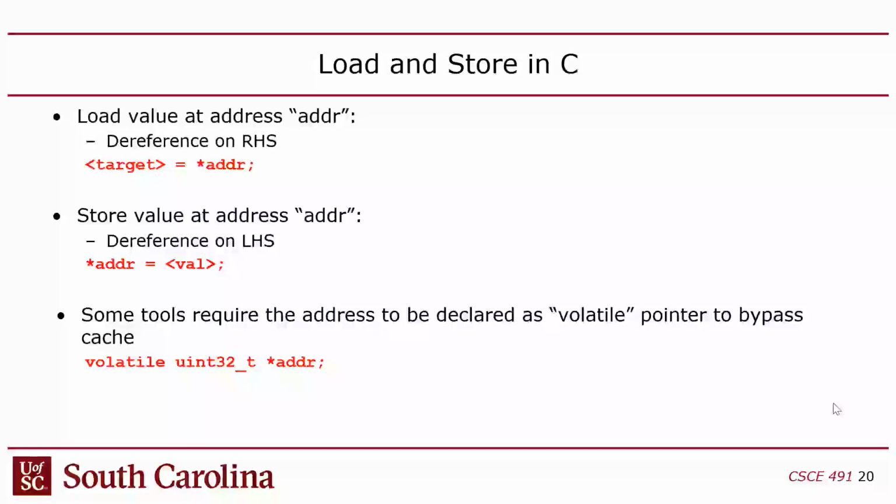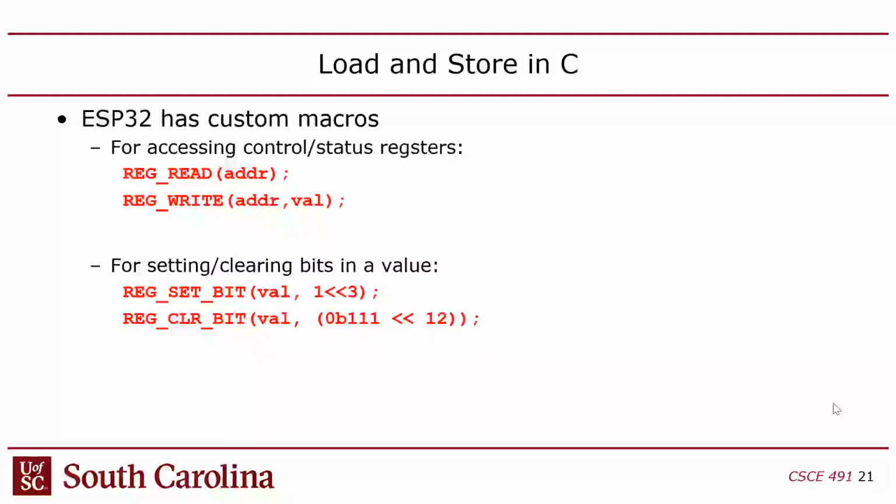So this is, like I said, the most common sense way: read with a dereference of a pointer on the right hand side, and store with a dereference on the left. But you should probably avoid this and just use the macros that are provided, the reg read and reg write instead, which are shown here, right? We've got reg read and reg write.